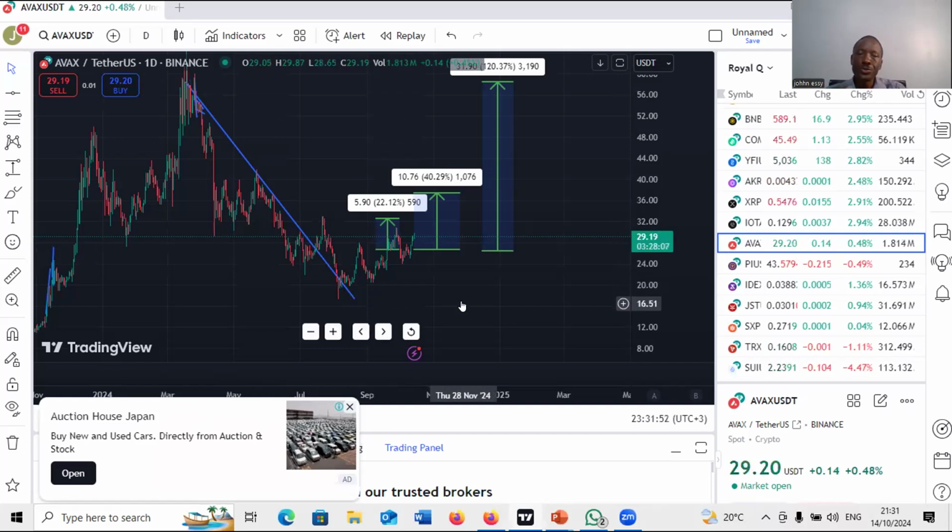This, I will want you to draw it. And then you follow every point that I'm following. Look at it keenly and then draw it on your side. I will give you time to draw the AVAX. Once you are done with the upper line, you can put a one in the chat box, and we move to the next point.